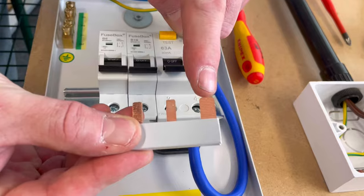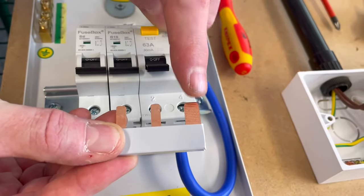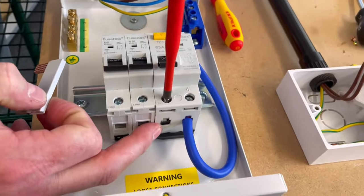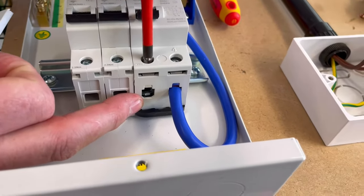You notice on this style, one is slightly larger than the other two. This is the one that goes into the RCCB. So we've got to open up that screw. So if we open up the cage clamp, which is under here, in order that we can fit it. So we've opened that one up.